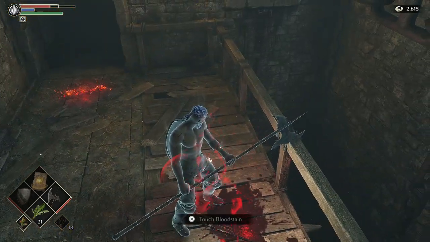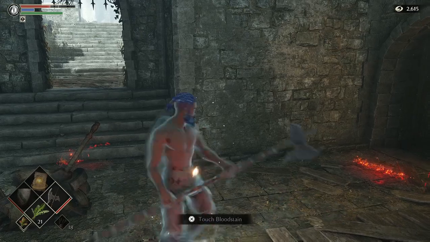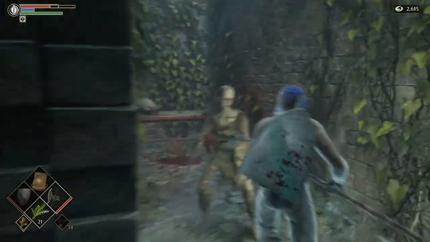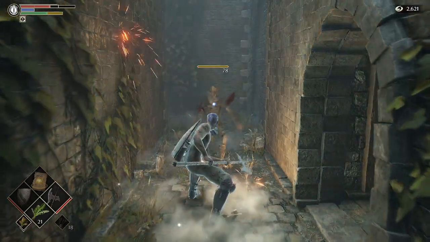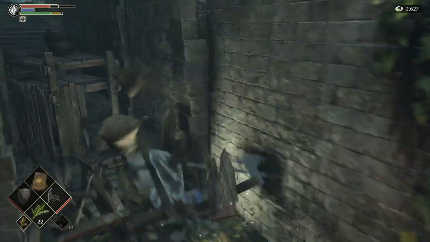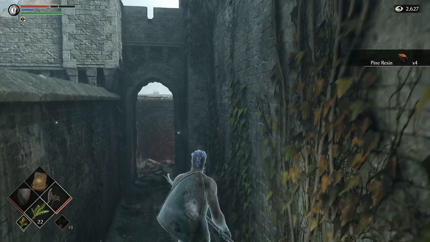You die. He might have had all these guys coming at him. Okay. Go down here, make a left, watch out for dredgling and one behind you. Yep. Here we go. Alright, roll through this wooden stuff and grab some pine resin. That's what we want for the boss.